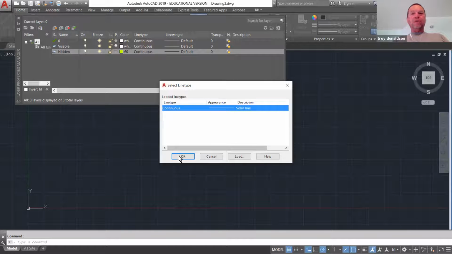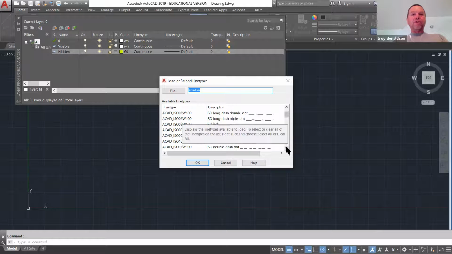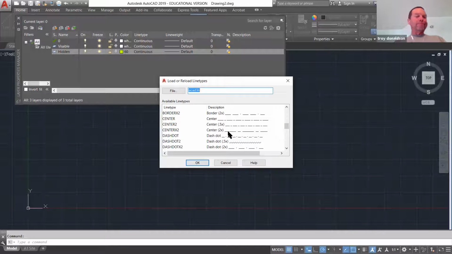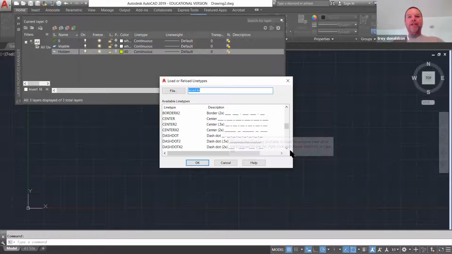If they're not going to get used. And there's no way to do it other than to load it. So there's a lot of line types in AutoCAD. They're just not loaded. So let's load it. So here we go. These first ones are the ISO or the metric versions. So if you scroll down, you'll get into the English or standard versions, and it is alphabetical.